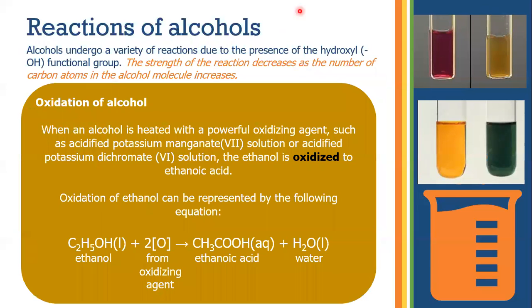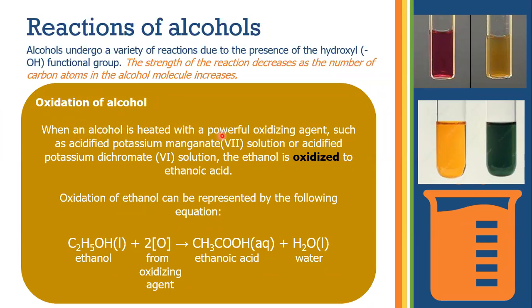So here we have our next reaction, which is oxidation of alcohols. So far we have the combustion reaction. What's the next reaction we had? Reaction with sodium. And the last one we did here was dehydration. So far those are the three reactions that we have. All right. So the one we're looking at now, well, not quite the last one, but the second to last one, is oxidation of alcohols.